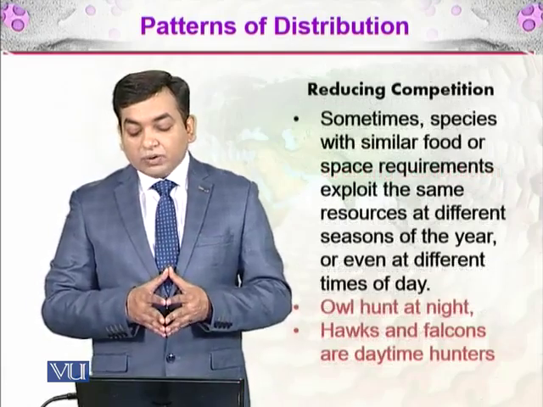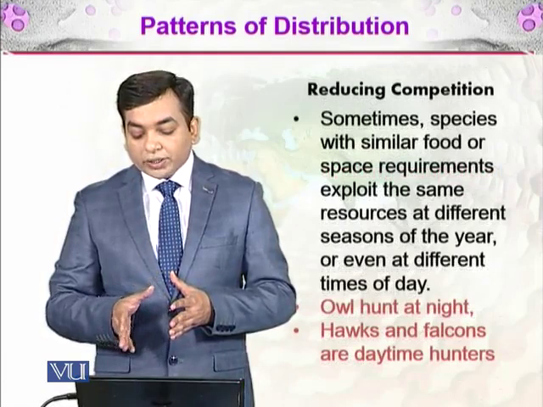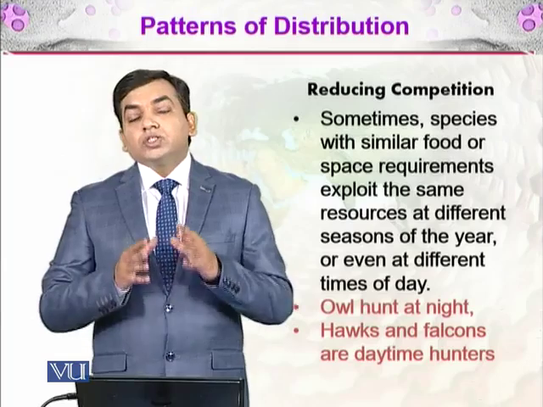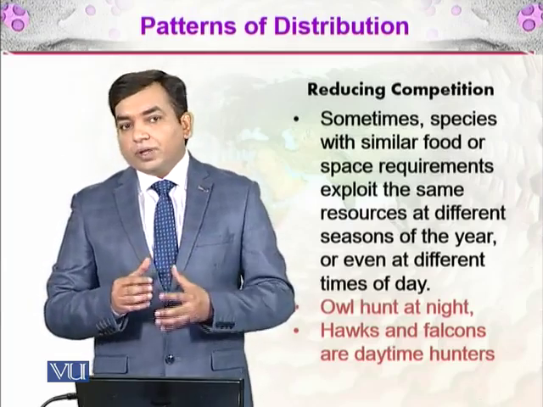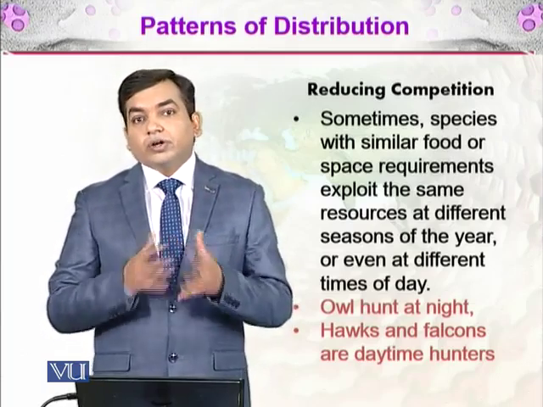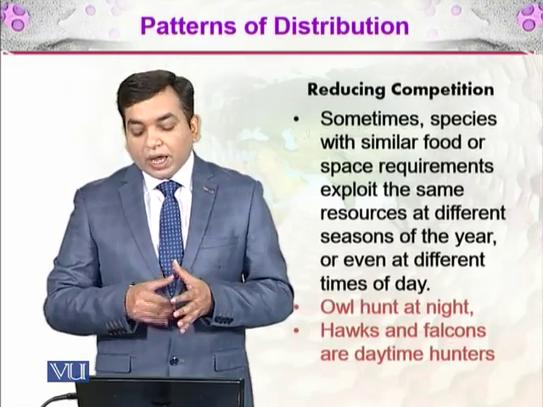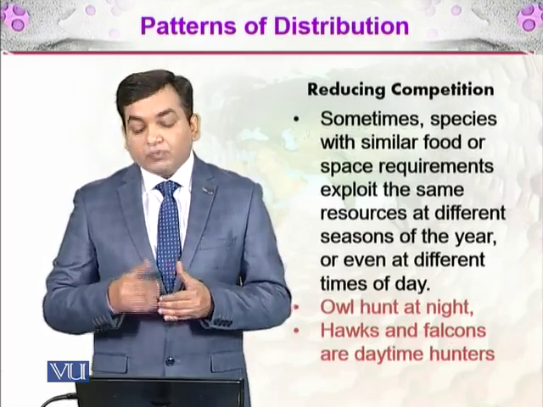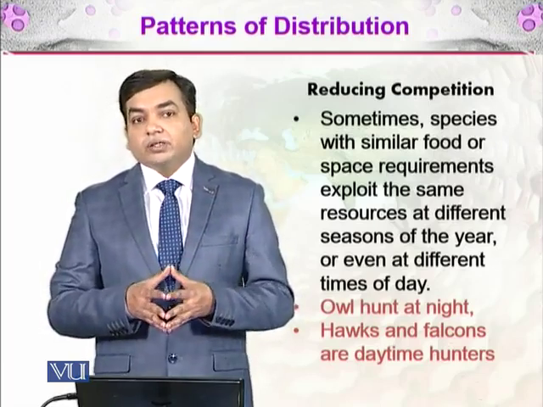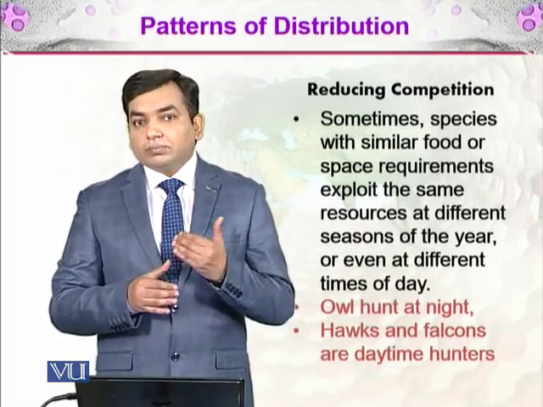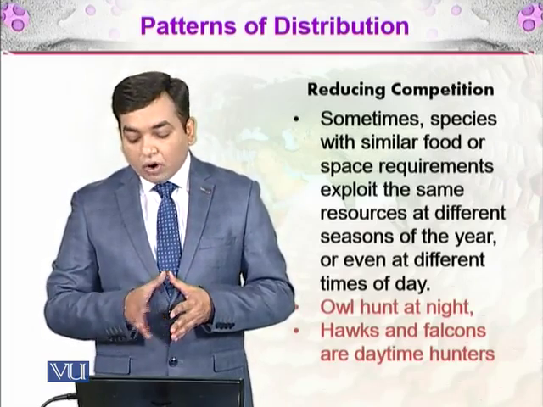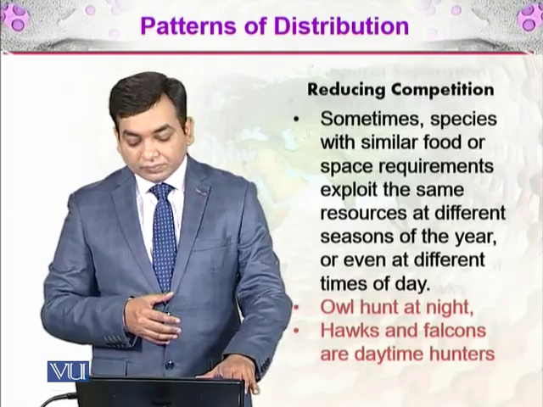Sometimes species with similar food or space requirements exploit the same resource at different seasons of the year or even at different times of the day. So one species uses the breeding ground in the summer, another species uses the breeding ground in winter. So there is no competition between the two, and the same is the case for feeding habits. Some species feed in the daytime, some species feed at night, even though their eating habits are the same, their niche is the same. Owls hunt at night and hawks and falcons are daytime hunters.